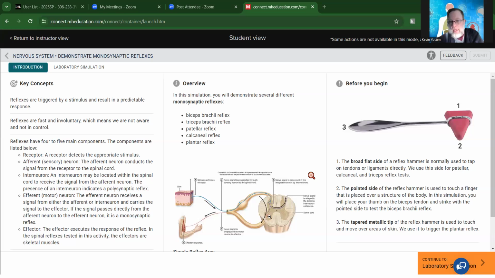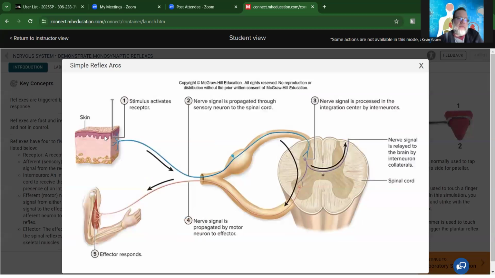Now, of course, that information is coming in on the sensory pathway and reaches the dorsal root, or the back root, of the spinal cord. There we're going to see an interneuron that transmits information depending on the intensity of the stimulus.